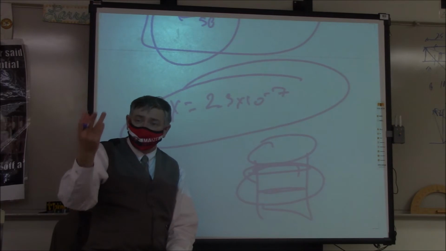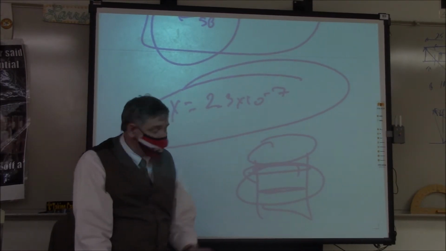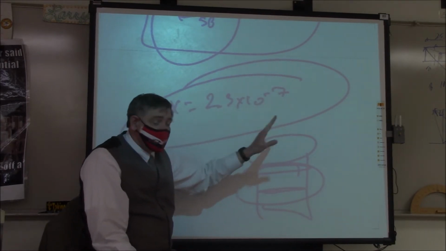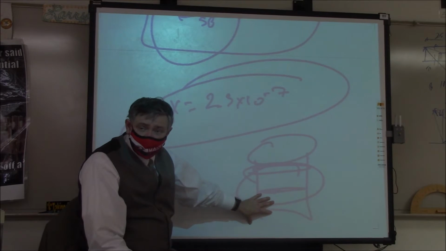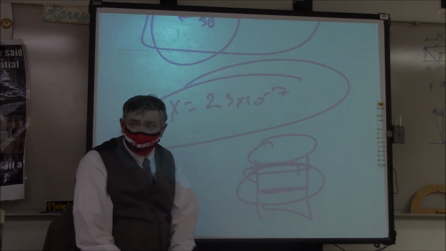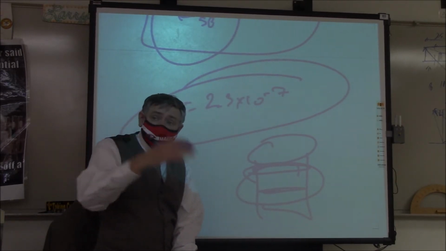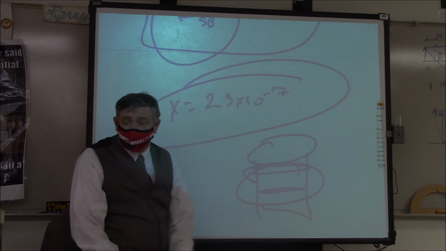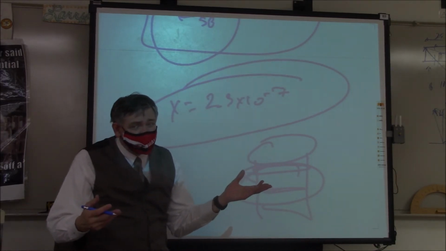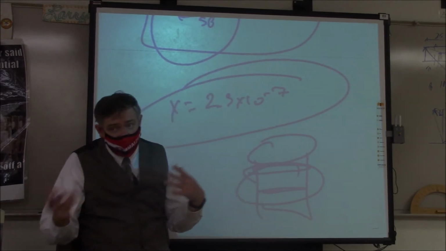And this is what you have to understand. This is molarity. So that's what this number represents, moles per liter. So as long as it's still in equilibrium, that's still 2.3 times 10 to the negative 7. Now, if it all dissolved, then you couldn't answer the question because it dissolved. You don't know if it just reached an exact equilibrium point or maybe it's not saturated at all and you can add more to it.